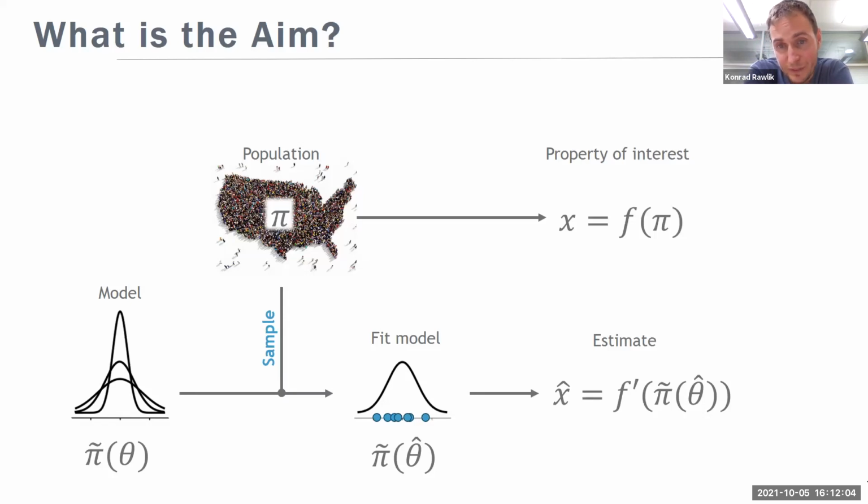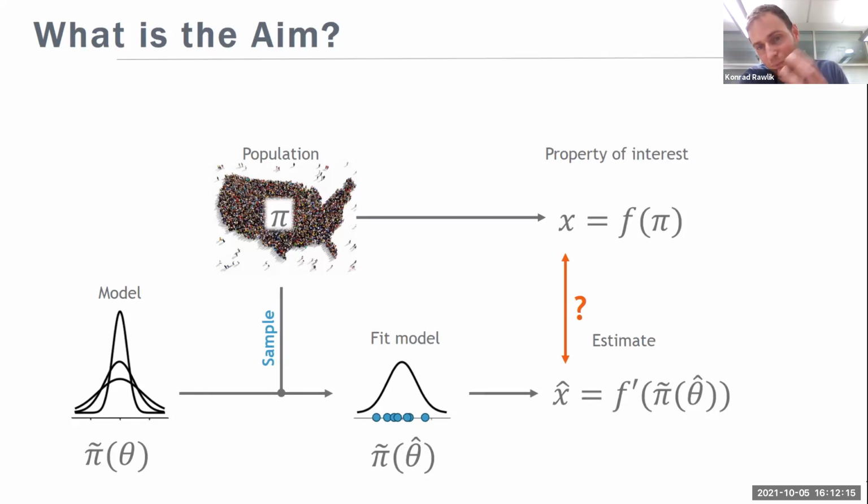However, there's an important question which we need to address, which is, what is the relationship between X hat and X? It is not immediately obvious that if you pick just a model and you compute something from it, if you fit it to data from some other unknown process, the quantity you get out is in any meaningful way related to the thing you were actually interested in. So you have to look back, and that's what we'll try to do here, and relate your estimate back to the property of the real population in the real world.